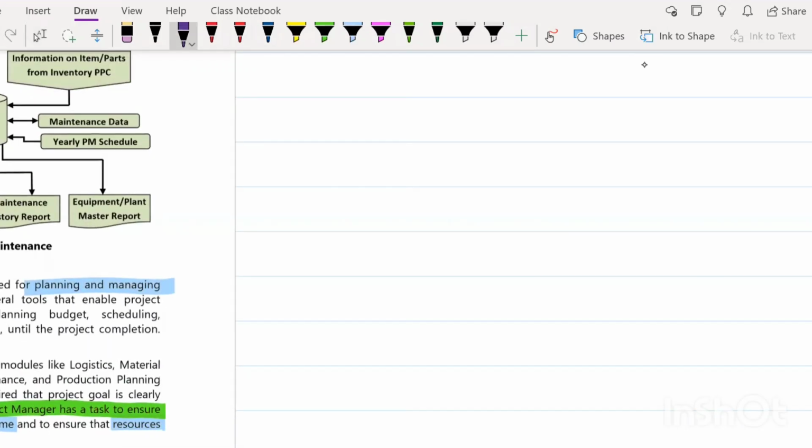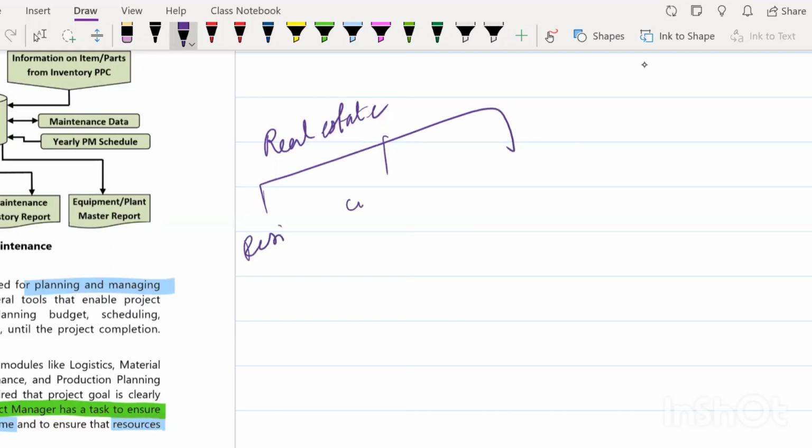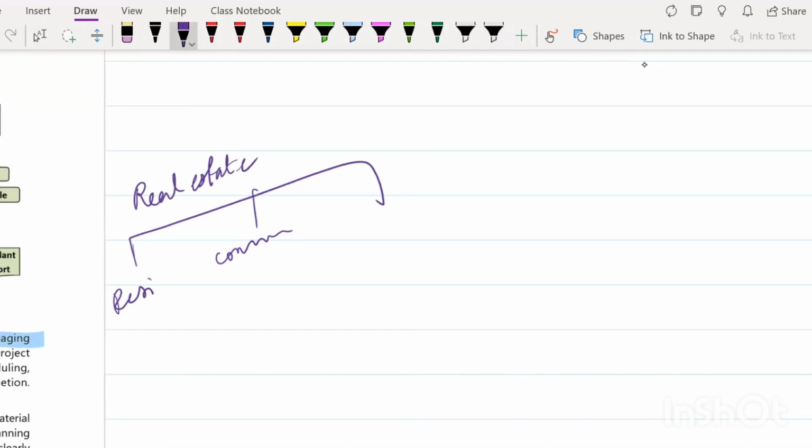So in the real estate business, a person is also involved in the construction of buildings. Suppose they have 3 categories. One category is residential, one is commercial, and the third is luxurious, where they construct luxurious resorts or luxurious villas where you can go for vacation. Okay, so suppose these are the 3 categories.